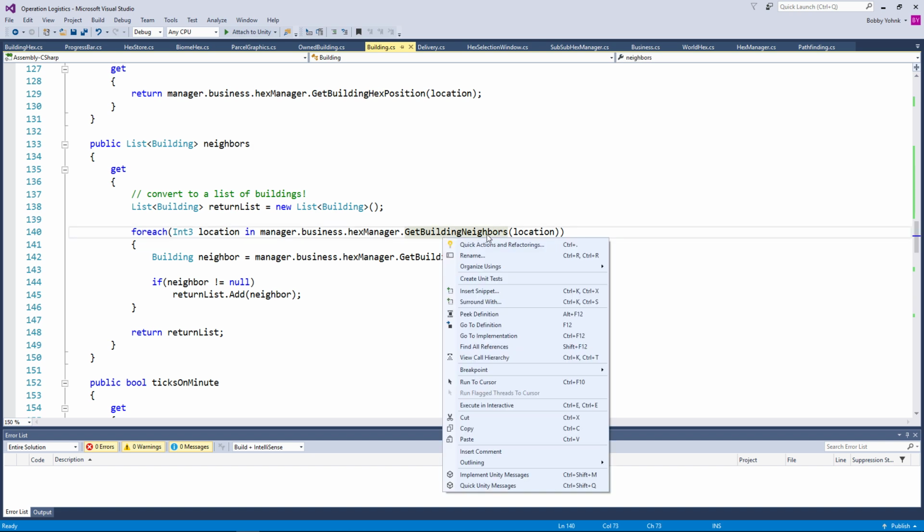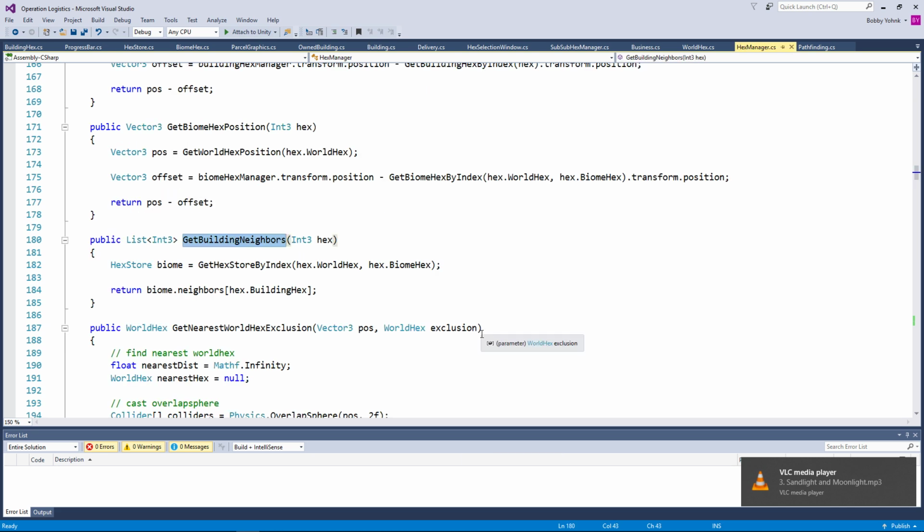I wonder if this has to do with the fact that we are replacing the building. So in this hexmanager.getBuildingNeighbors, how did we implement this? Hexstore biome equals get hexstore by index. So we grab the hex store and then we return biome.neighbors of hex.buildinghex, which is a list of int3s.